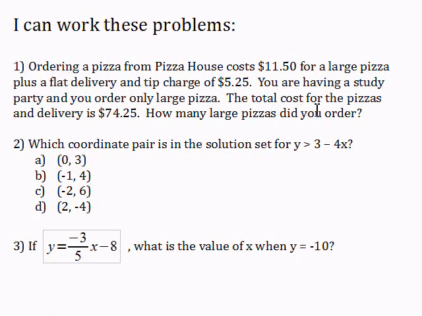First one, again, you're going to be given a word problem. It's going to have an initial amount and a rate of change, or something that's going to be changing. Second type of problem we're going to look at is some inequalities and seeing whether or not an ordered pair is a solution to that inequality. And the third type of problem we're going to look at is you're going to be given an equation in slope-intercept form, y equals mx plus b, and you can be given a value of y and have to solve for a value of x.